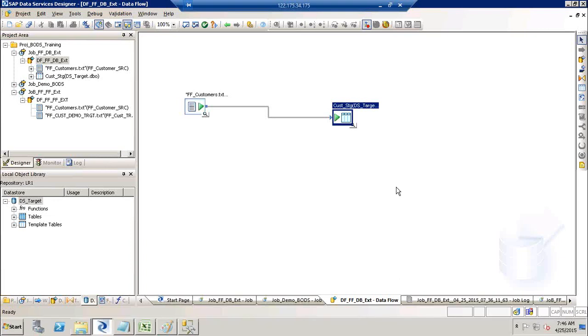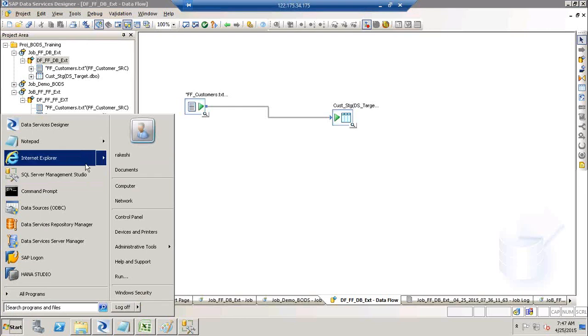You are saying about the source file. You are telling me that we need to practice when I get the server access. So do I have to create a source file? Yes, you can go and create an Excel file.